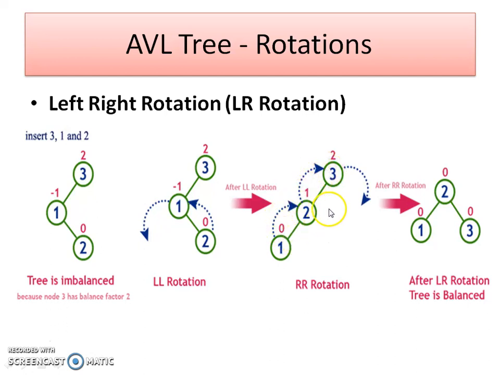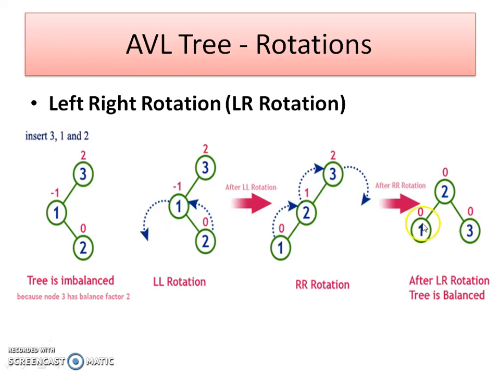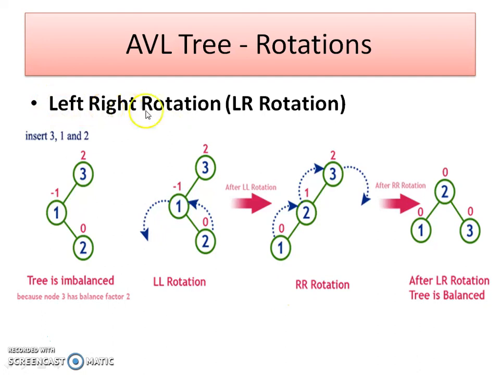After this first step, you can see that this is now the situation where all the nodes are in descending order — the same as an RR rotation case. After performing an RR rotation, the tree becomes balanced. So here we perform two simultaneous rotation operations: first in the left direction, then in the right direction. That's why this is a double rotation — first L rotation then R rotation — and that's why the name is left-right rotation.